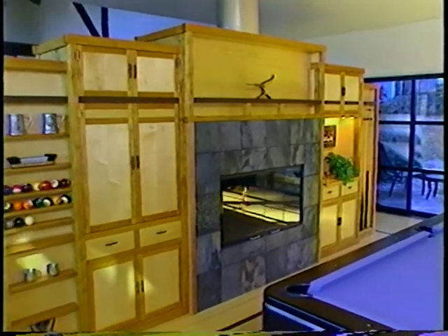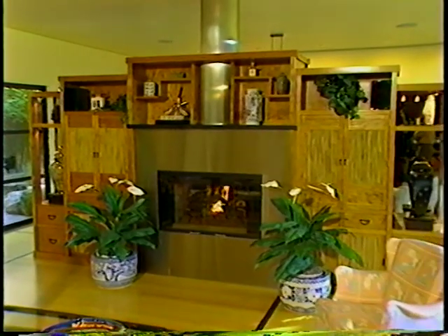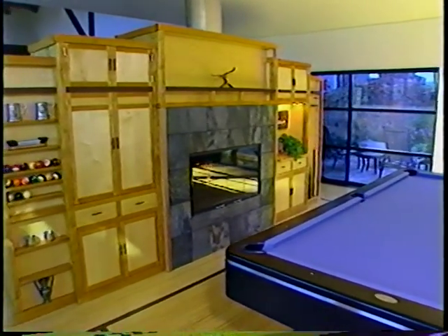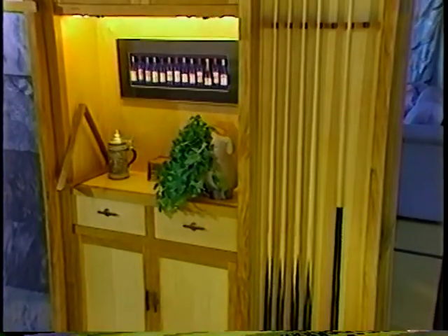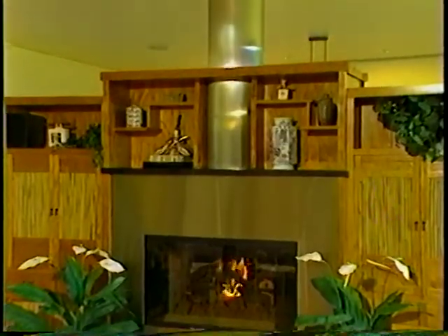Mac wanted a modern look, Joan wanted one that was more traditional. Romaine crafted a two-sided divider that appealed to both husband and wife. There's a his side and her side on the Tansu — he wanted his playroom on the backside with the pool table, so he wanted a lighter quality. That's why his side is done in maple and has a very modern quality to it, while she wanted the more traditional quality to her side, done in a Japanese sense.